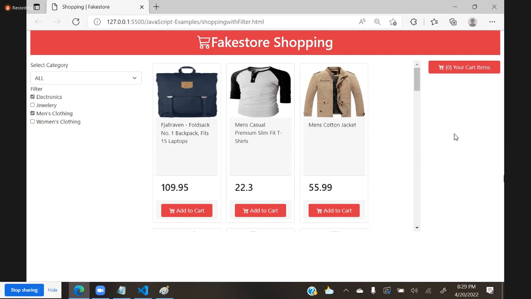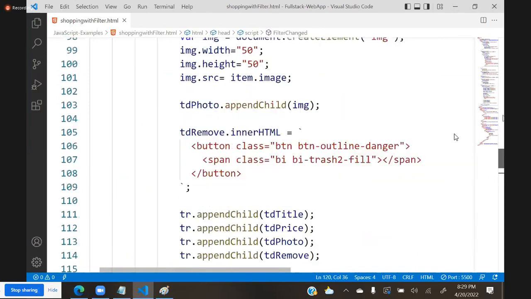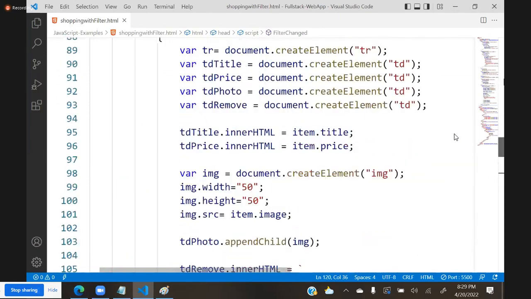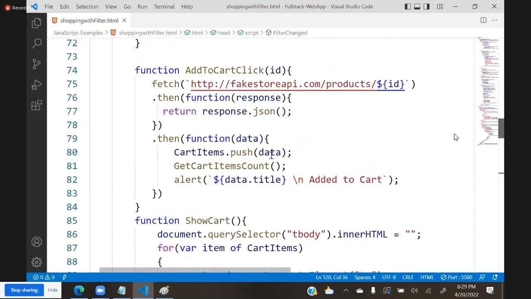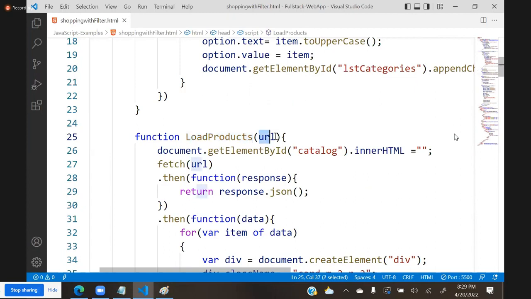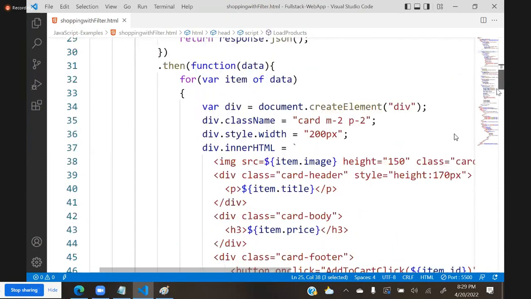Actually, you see here, this is the logic for loading products. This is load products, right? Load products is expecting a URL.